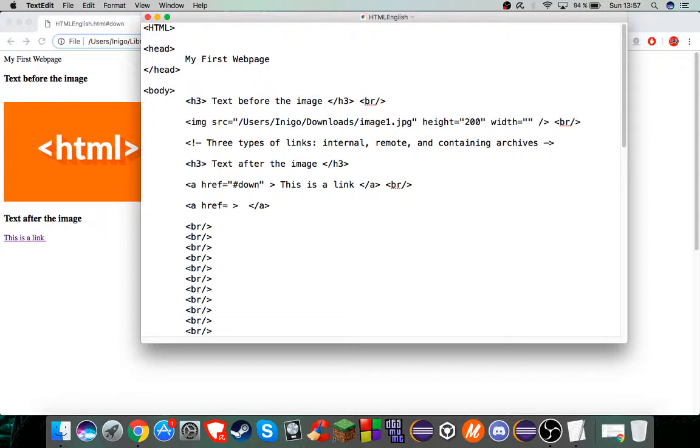So we need to type the full URL, which is https google.es and the quotation marks, of course. And for text, we just need, for example, this is a link to Google, and that's about it.